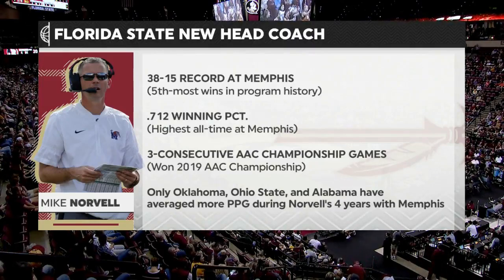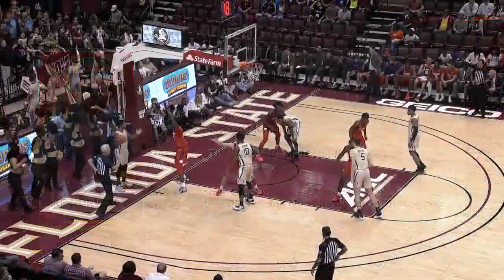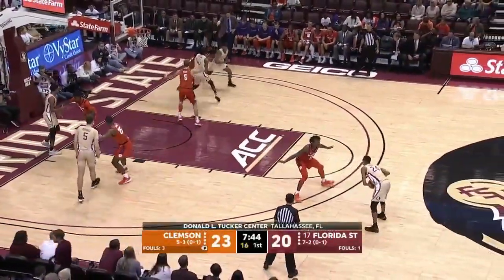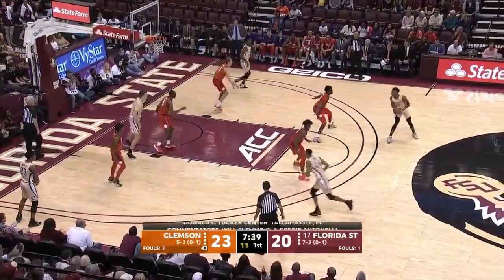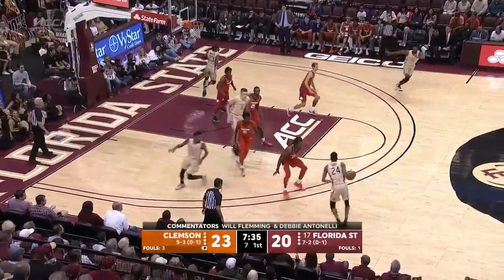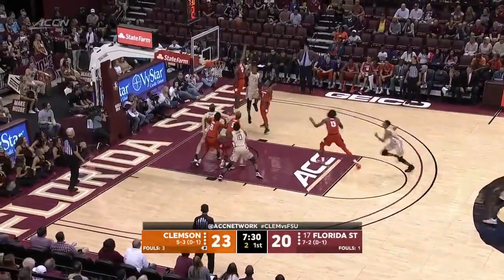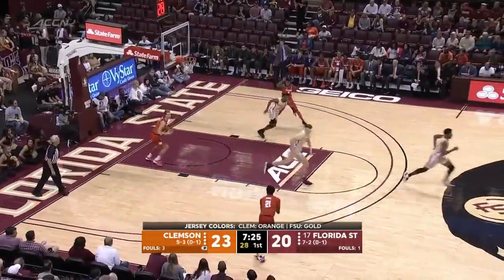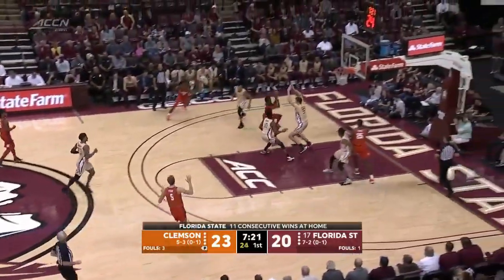We're talking about basketball. We've got the ACC hoops underway once again. But it's amazing that on this day, Florida State hires a new coach, and Clemson qualifies and gets their assignment for the playoff. It is an exciting day, and I'm sure Coach Norvell will do a great job here at Florida State. They have great resources, they have a tremendous fan base, and I'm sure they're going to one day hope to be able to challenge back to that old rivalry of Florida State-Clemson, right? That was a great one in the ACC. No question about that, and of course, like to handle the Gators themselves too.